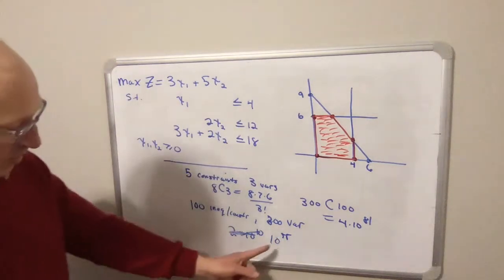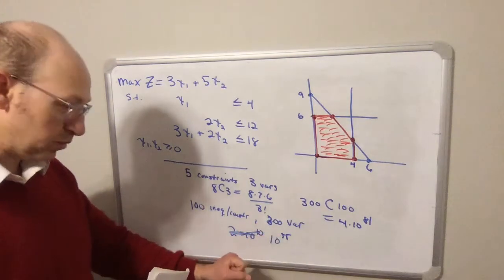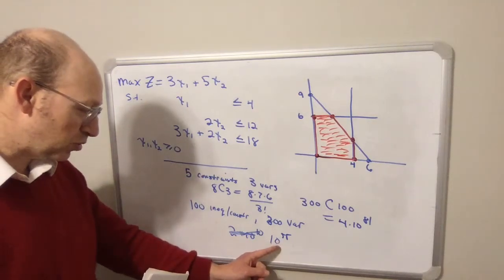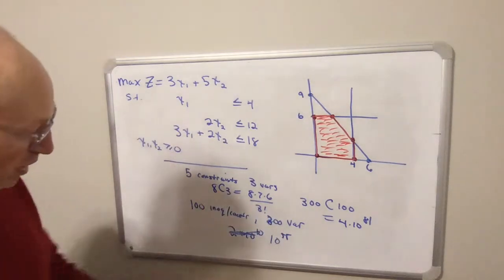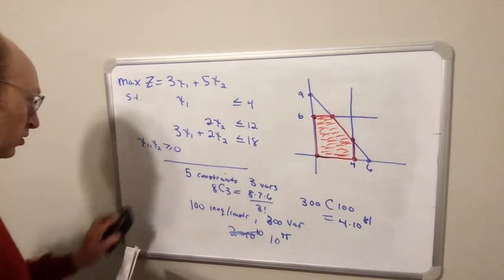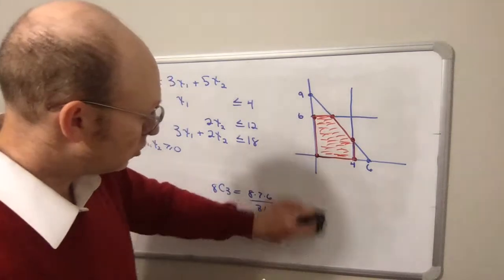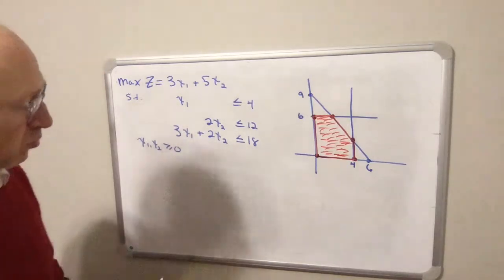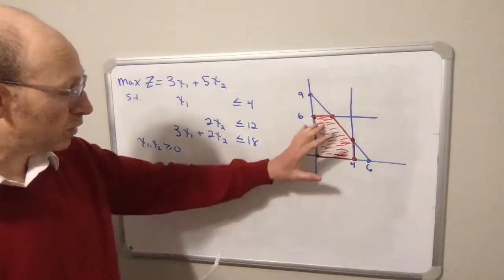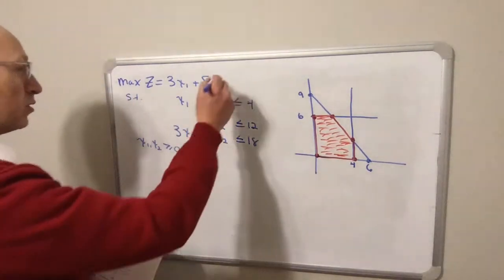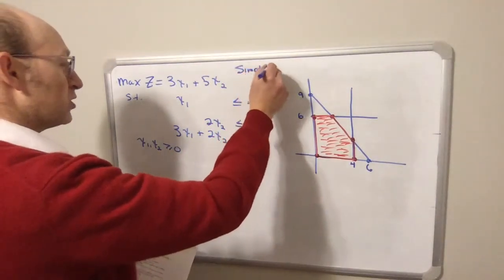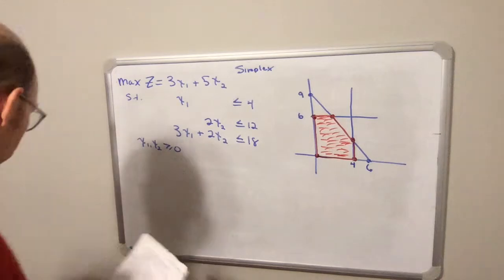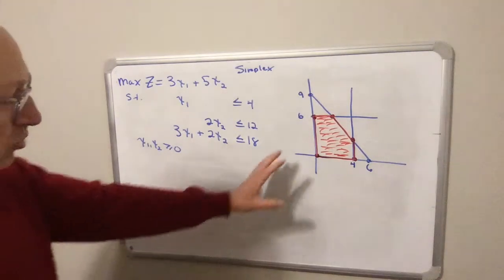In other words, the age of a universe is absurdly long, 20 billion years. You would have to repeat 20 billion years, an even more absurdly large number, 10 to the 58 times. In other words, that might as well be infinity. That number is so large. So what I'm saying is, as the dimension of the problem grows, the number of corners goes to infinity. It goes really fast. And real life problems can have many, many variables. So thankfully we have an algorithm called the Simplex Algorithm, which will solve this in a few seconds often. Pretty amazing. Okay, so how does the Simplex method work?